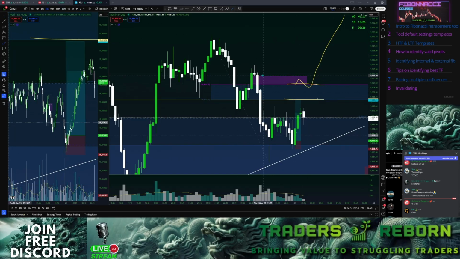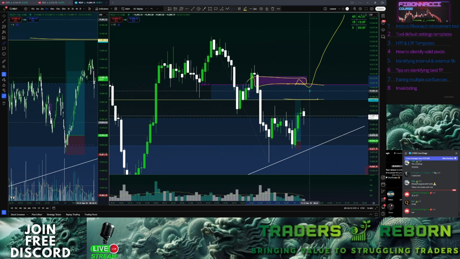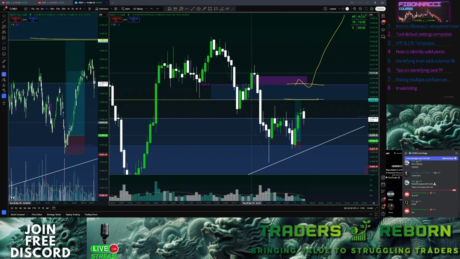And if you're like an ICT trader, guys, that's your inverse, right? All you ICT guys, that's your inverse right there. Inverse imbalance right here, right? Imbalance on the green one, imbalance on the red candle. That's why it moved down, which created this void here, right? That's your BPR. That's your balance price range. So you balance. This is why it's called balance price range, guys. Balance here, balance here. Now it's balance price range.